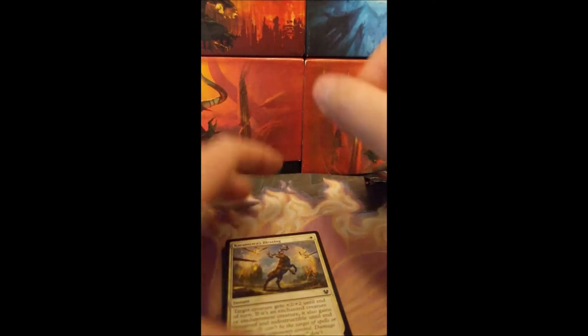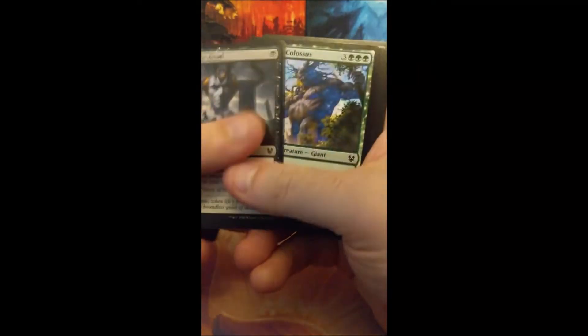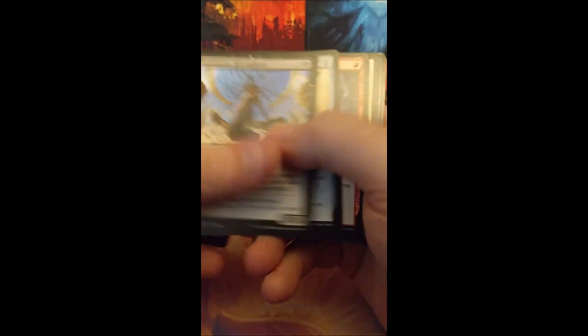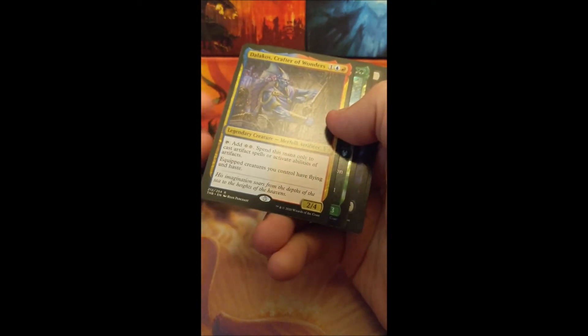If there was more Core 2020, I would have bought them and opened them on camera just to showcase. If there was one more, I would have taken it — bought it — told the checkout person to watch me walk over to returns and opened it in front of them to show them. Because I think that would have been a really good way for them to see the issue.